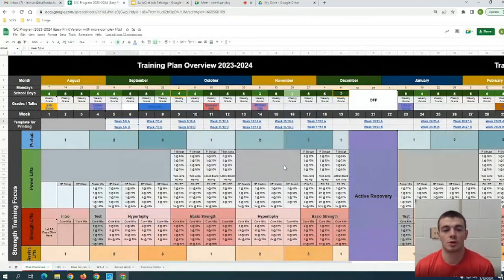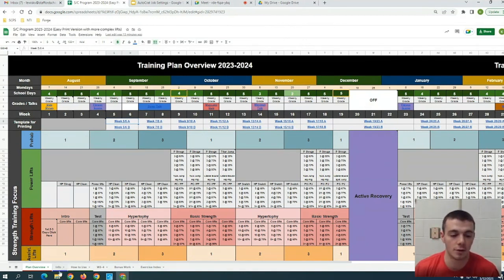In this video, I'm going to show you how to print out sheets using the Easy Print version of this program. The Easy Print version is basically the same program as the Select Print, but this is better for mass printing, as long as you can figure out how to do it. It's a little complicated, but once you have it, I personally think it makes printing so much easier.